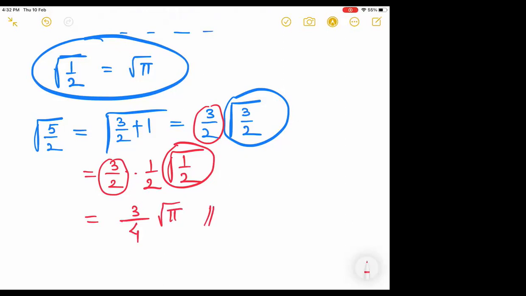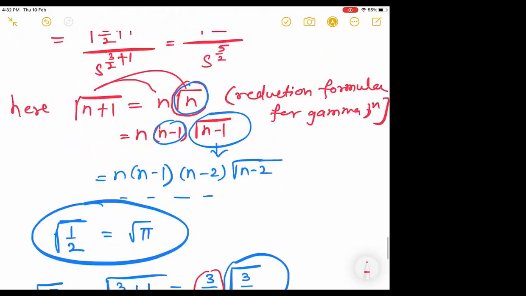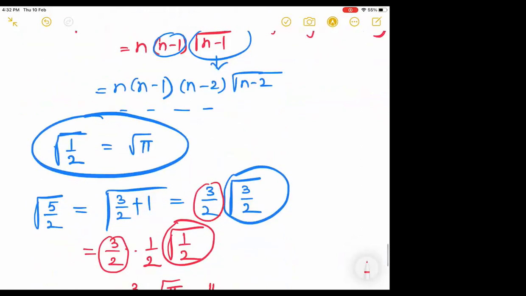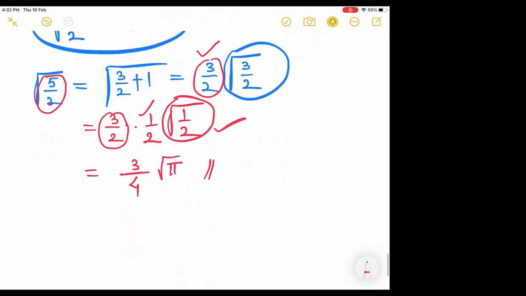So when there is a fraction, you can apply the reduction formula for the gamma function, which is of this form, n gamma n. Means every time from that gamma expression, subtract one till you get the answer as half. So that is actually the meaning. Here we want the answer for gamma 5 by 2. So 5 by 2 with 1 subtracted gives 3 by 2, then 1 by 2, and then gamma half. So directly you can write down this step, 3 by 2, half and gamma half.